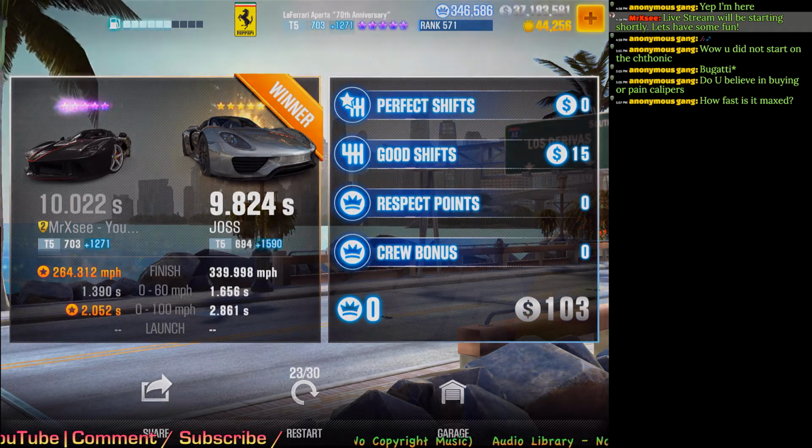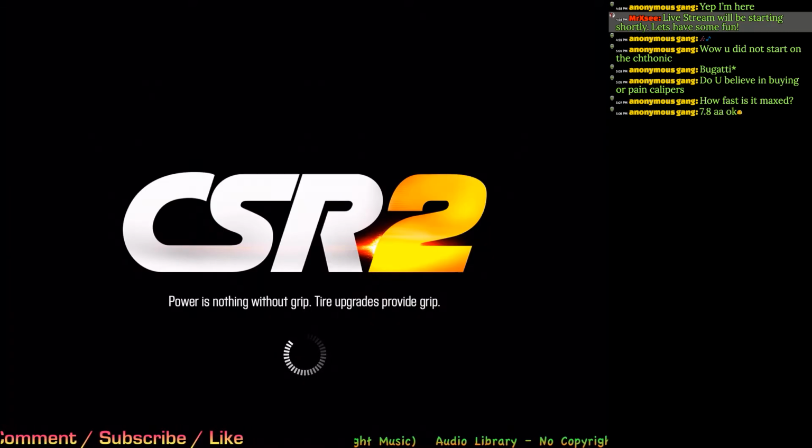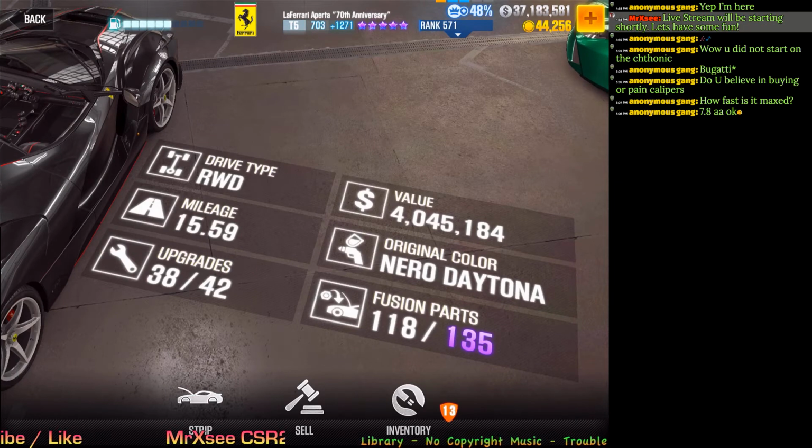So this car is maxed out for me on what I have available. If I had more stage 6, I would go ahead and drop more fusions on it. I have plenty of fusions that I can put on it. I just don't have any ability to because I don't have any stage 6s.